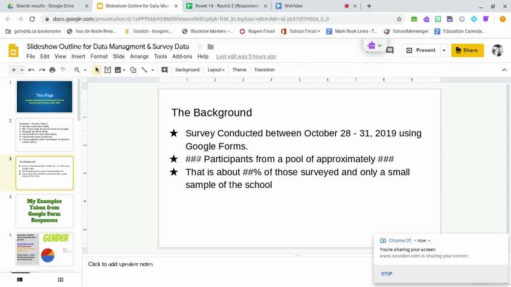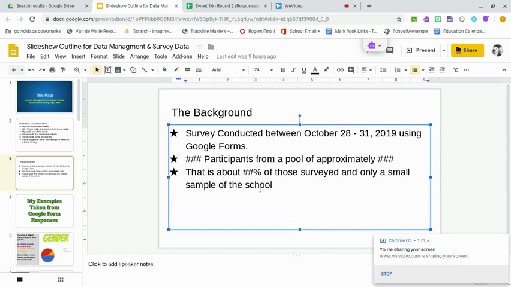And you're going to decide how many participants participated in your survey. And the pool will depend on what you did. So if you did grade 5, 6, 7, 8, and teachers, it's about 240. If you just did the grade 7s and 8s, it's about 100. So I can get you the exact numbers if you want. I can check with the office, and I'm going to try and post those up on the board tomorrow.